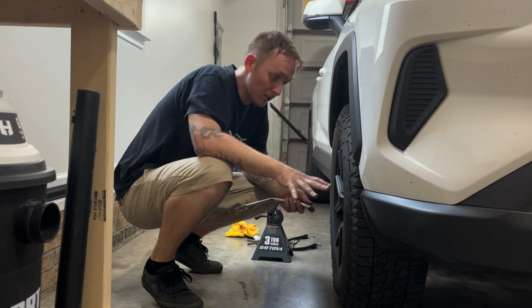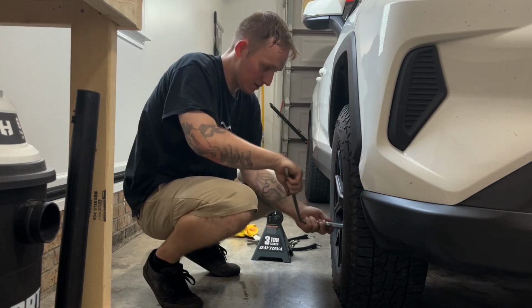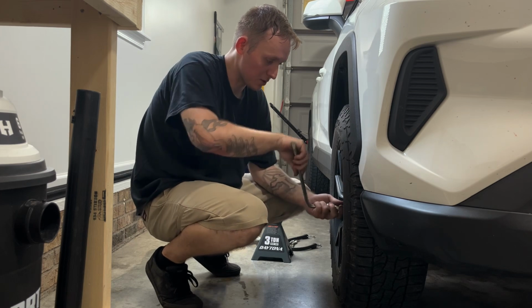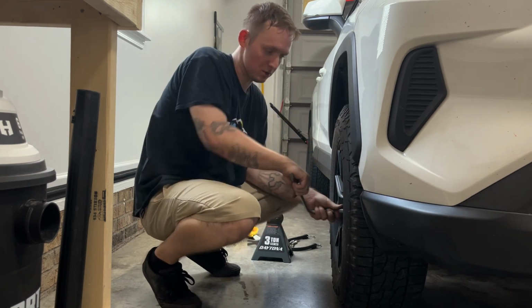After you get it in the ground, I like to check it just one more time. You don't have to do this. It's just something that I do. If you have a torque wrench, this would be a good time to check your torque to make sure it did torque to what you wanted it to torque to.